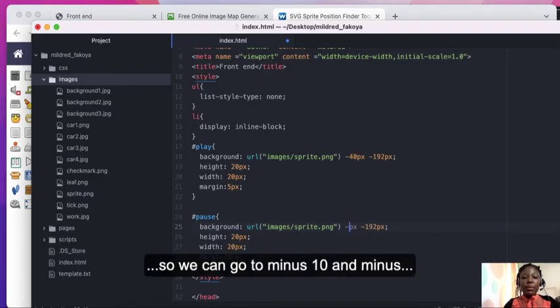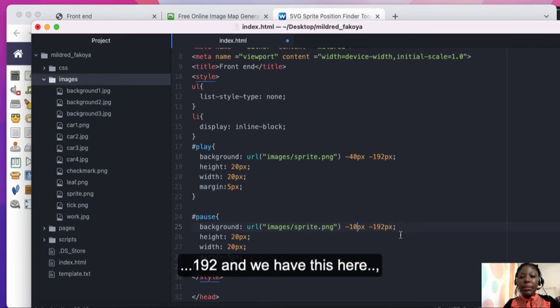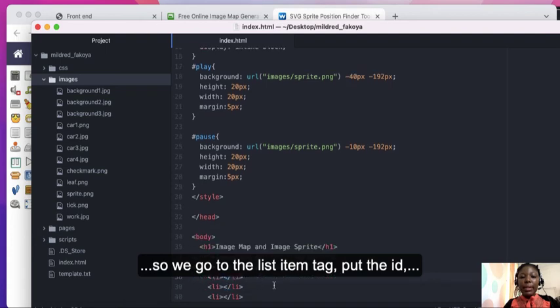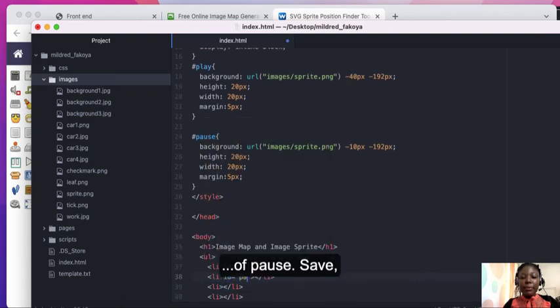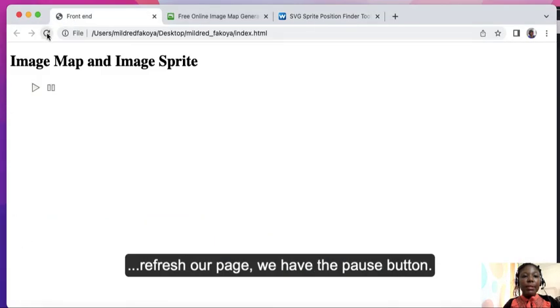So we can go to -10 and -192, and we have the same. So we'll go to the list item tag, put the ID of pause. Save, refresh our page, we have the pause button.